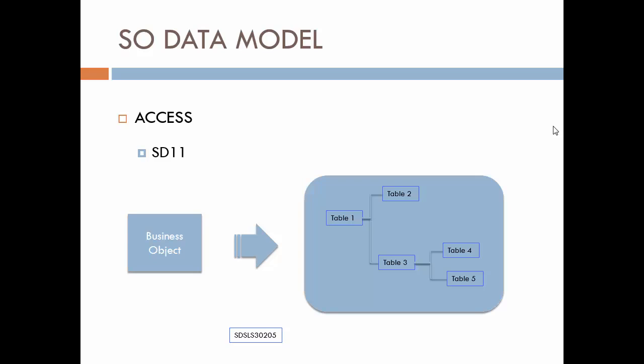the data model, and we're going to go in and look at the sales order. That's why it's called SO here. We're going to go look at that business object, which in this case happens to be SDSLS30205. Don't worry about that so much. I'm going to show you how to find these, and we'll do a navigation and walkthrough. But this is a great way to get a good overview of this whole data object, and then go look at the tables or the fields after that, and it'll bring everything together for you.